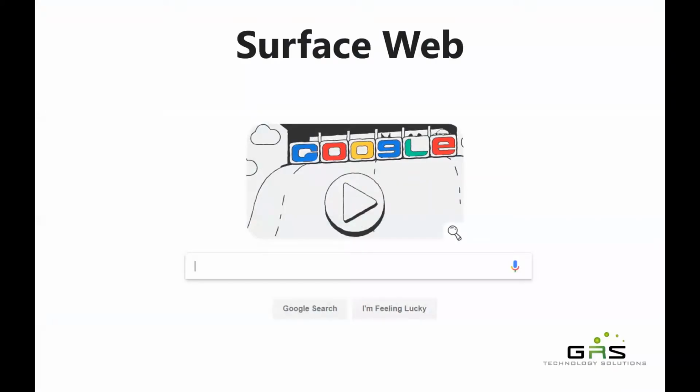So let's look at the surface web a little more in depth. Again, no credentials needed to get on these sites. It's free. Google's an example of this, where it's free access, you type and search what you want, and they give you a list of results. So a company like Google has, over time, developed into one of the more prominent technology companies.